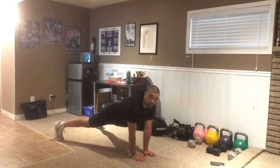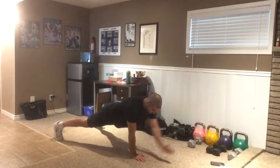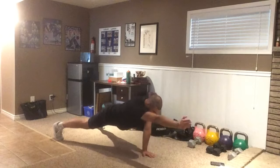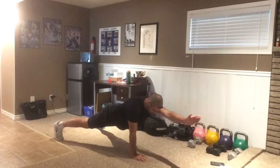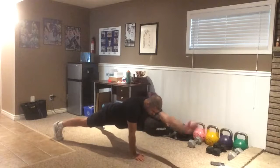Hands closer together if you want for more stability. And reach. Head nice and neutral. That's halfway.